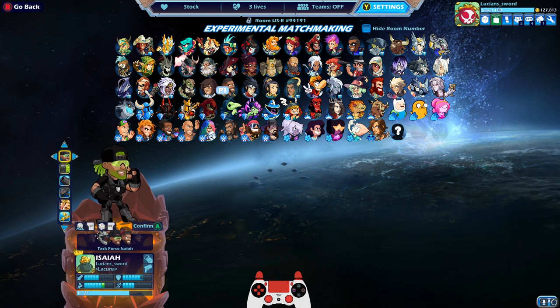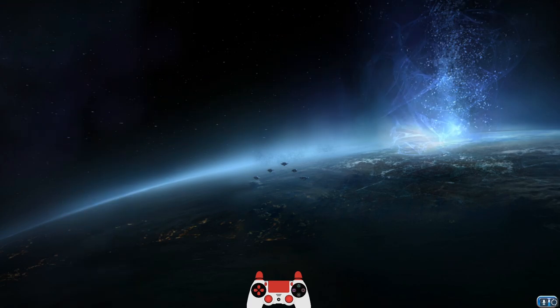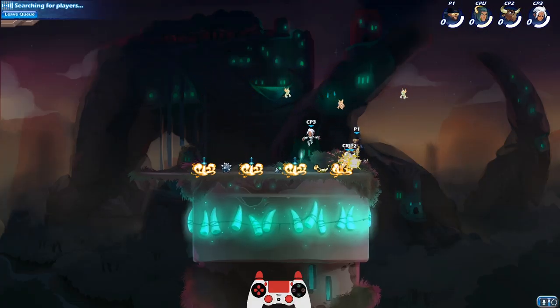All right, let's go Task Force Isaiah here. You know, I think Classic Colors is gonna... Ooh, actually, never mind. Never mind, we're going home, team. That actually looks really clean. I bet you Black Colors looks the best on this skin, though.